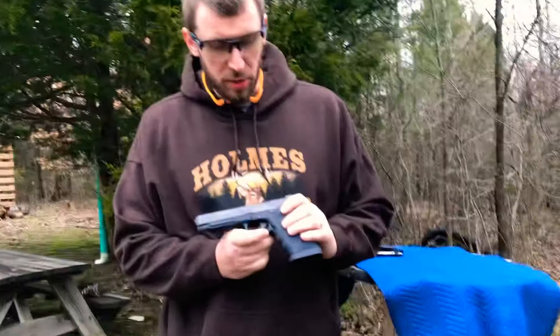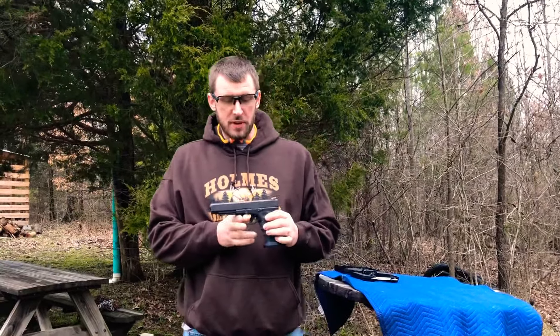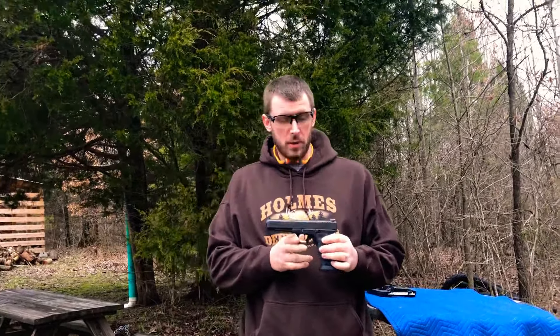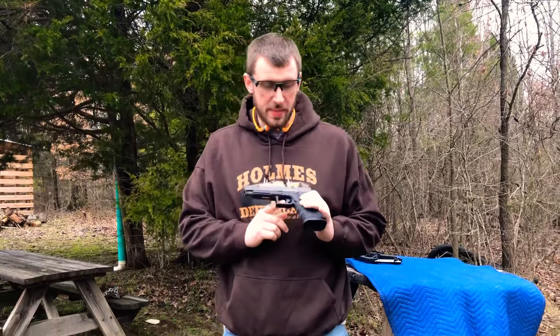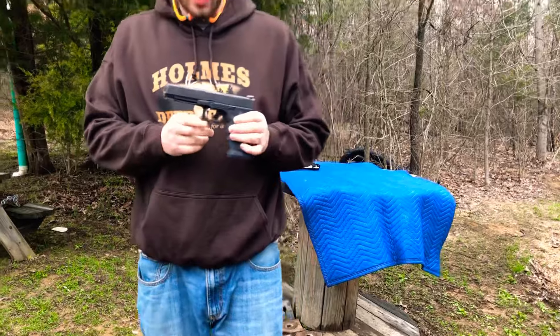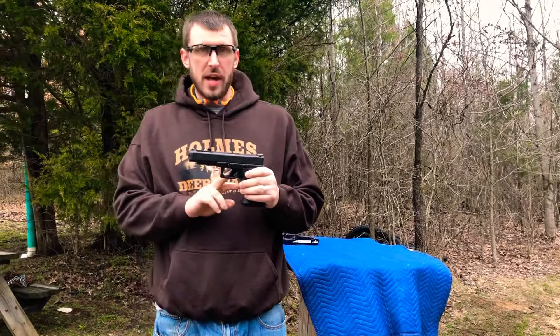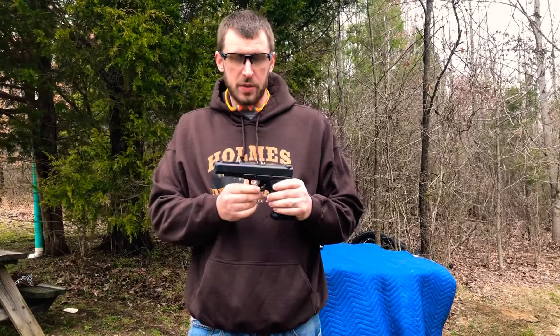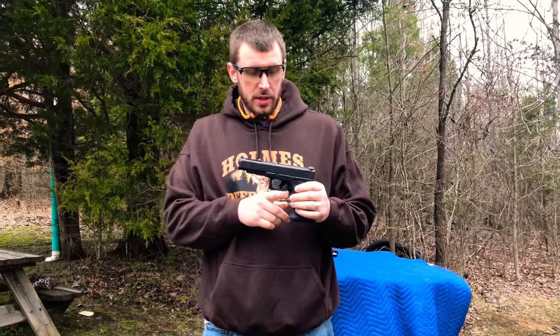Country Shooter 98 here. Today is Part 3 of transforming my Glock 34, and we're going to be going over my favorite upgrade that I'm most excited about. If you've watched any of my old videos, you know I think it is the absolute best polymer trigger out there — and that is the Apex Action Enhancement Trigger. Big shout out and thank you to Apex for sending this to me. They're just my favorite triggers for a polymer gun.